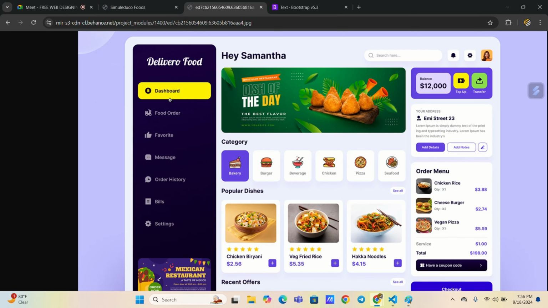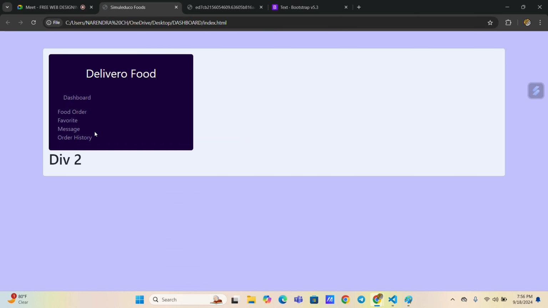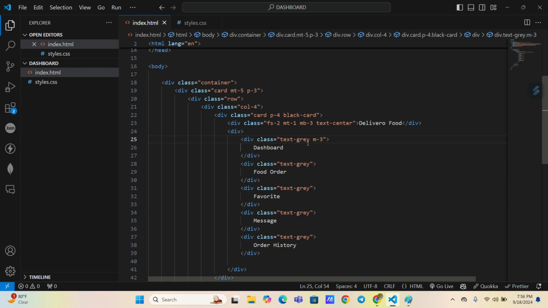Now see there is some space between this div and this div. So let's do that spacing. There is also some margin, I am feeling. So everywhere in the text I am applying m3. Let's see. Okay, it is looking good. So let's apply m3 for all the things.